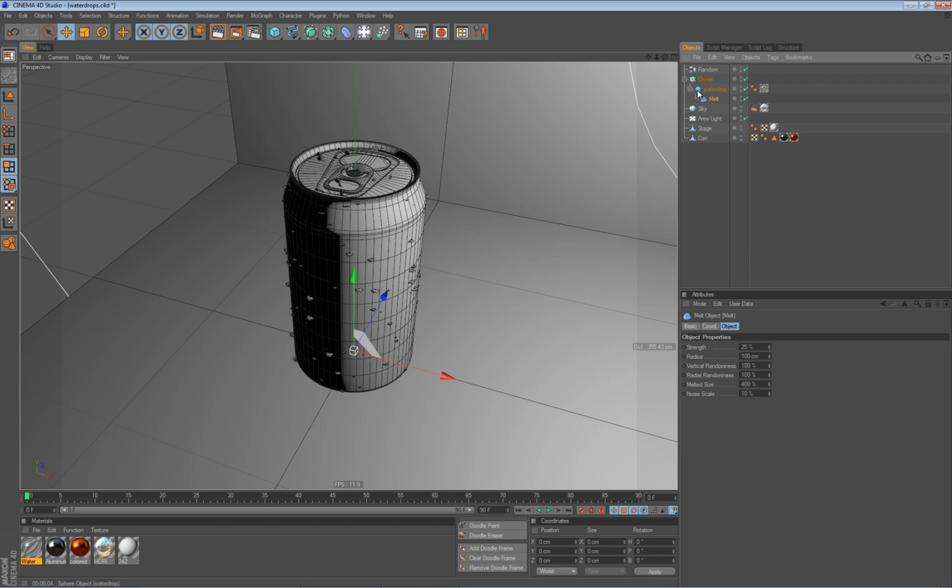This works throughout Cinema 4D, no matter what you select. So if you hold the Alt key, the thing you select here will become parent, and if you hold the Shift key, then it will become the child of the selected object.